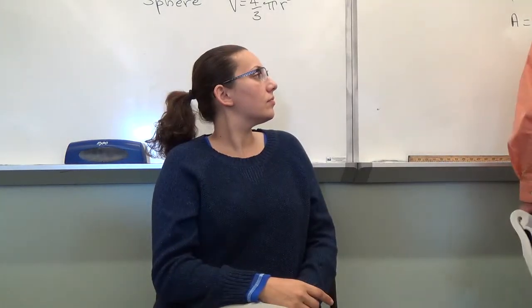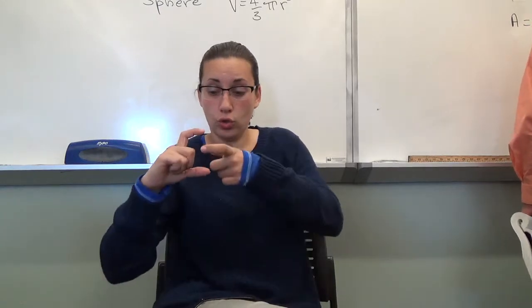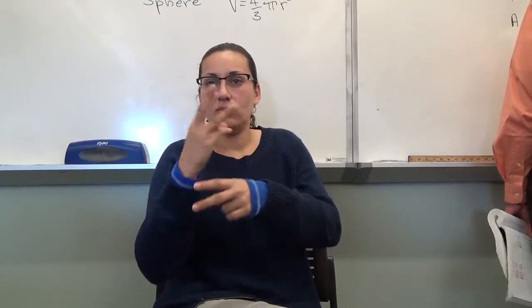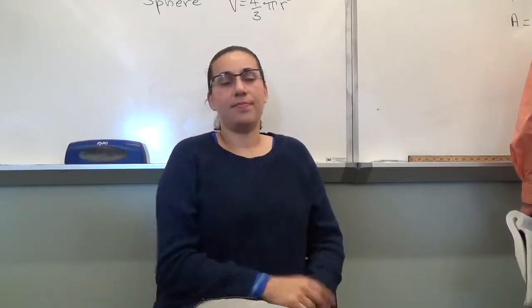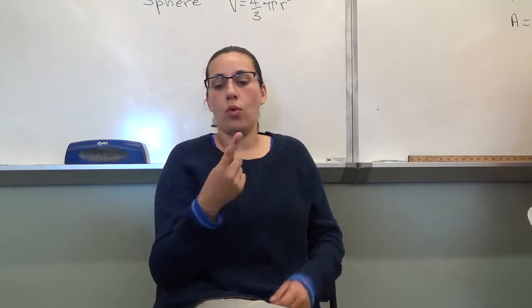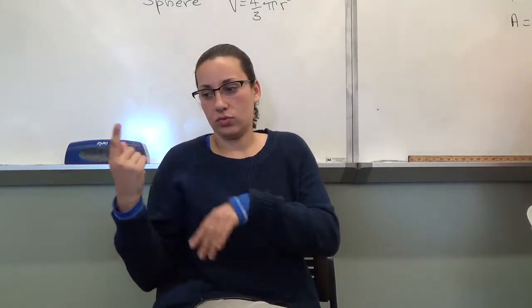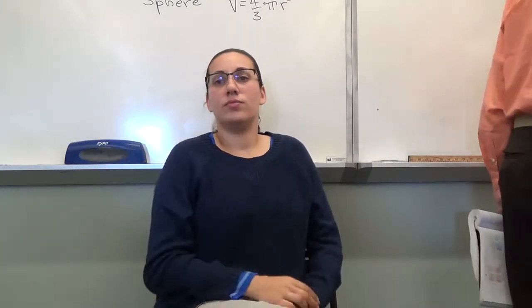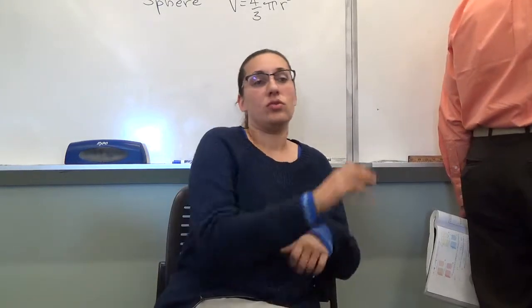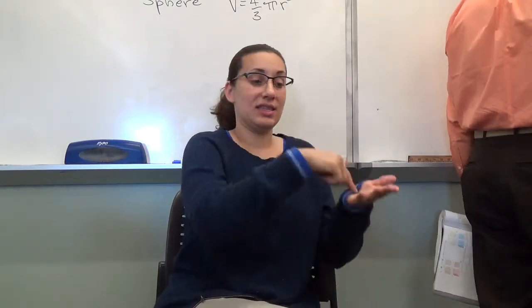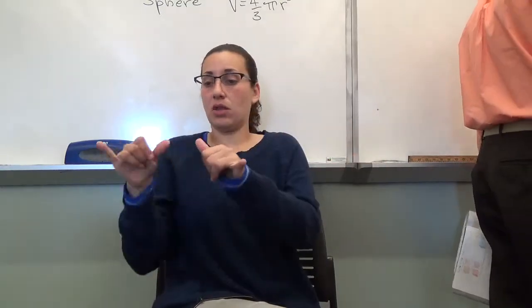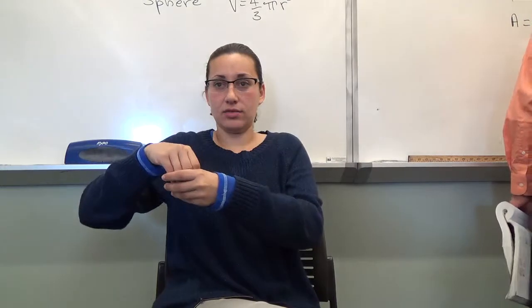Okay, but here, because it's a cube, this would be 1 foot, and this would also be 1 foot. So the volume for that is s cubed, which is going to be 1 times 1 times 1, which also equals 1, but it's cubic feet. It's cubic feet, this is square feet. Okay? This is a measure of volume, this is a measure of area. So area always comes out with square somethings, square inches, square centimeters, whatever, and volume always comes out with cubic.